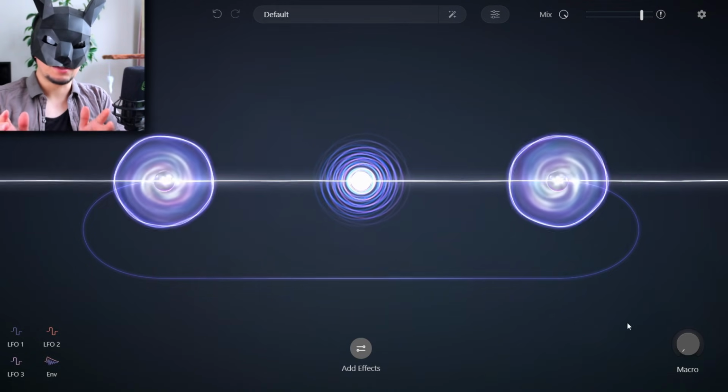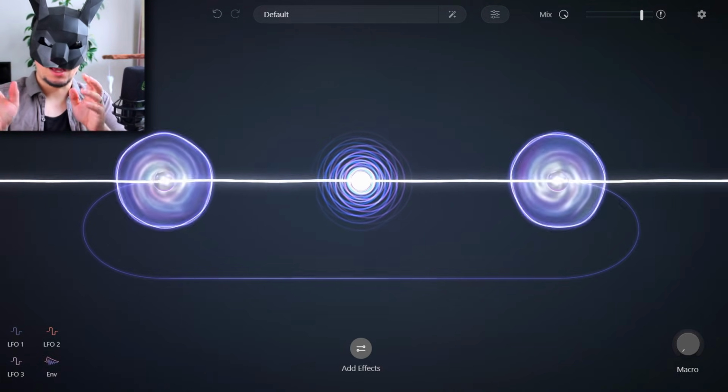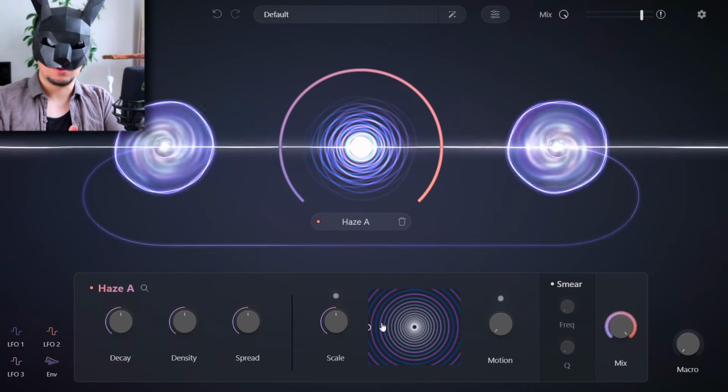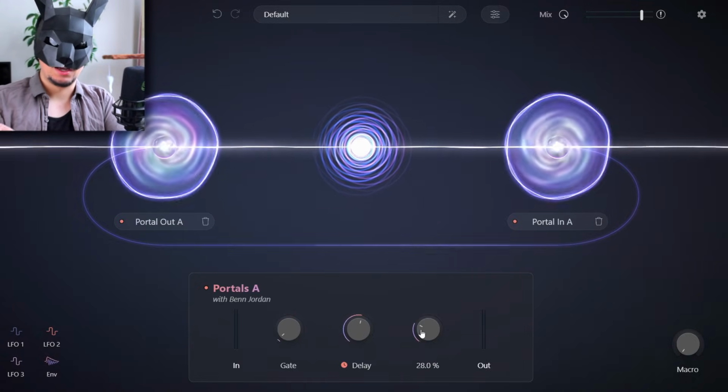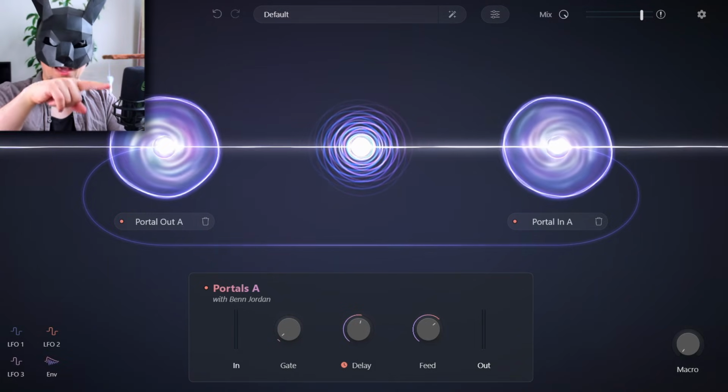Yeah, it sounds nice. It sounds like its own instrument, frankly, and that's how you know when an effect or a multi-effect is good. Now, before continuing, let's check the other new feature, which comes in the form of another module, and that's the portal. Because the portal will create a feedback loop between 2 points and everything that's in between those 2 points. For instance, we can use haze, increase the feedback on the portal, and it's going to repeat, and each time it repeats, it's going to be affected by haze again.